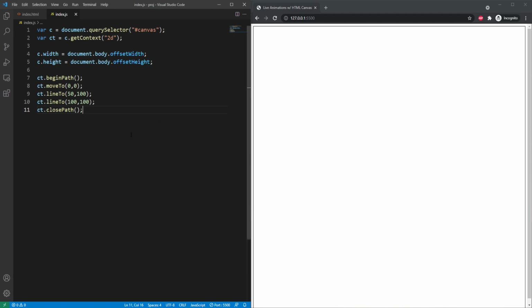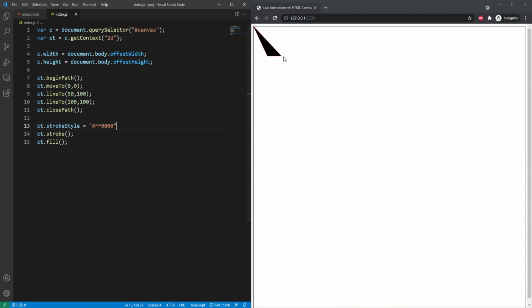There are two different styles that you can apply using these paths, strokes and fills. Both are done using the stroke and fill function, so you can say ct.stroke or ct.fill. And you can also customize them. At the beginning, you can use the property stroke style or fill style to change them. These take hex code colors, so there are a ton of color pickers online that you can use to get hex codes if you want a really nice looking color.